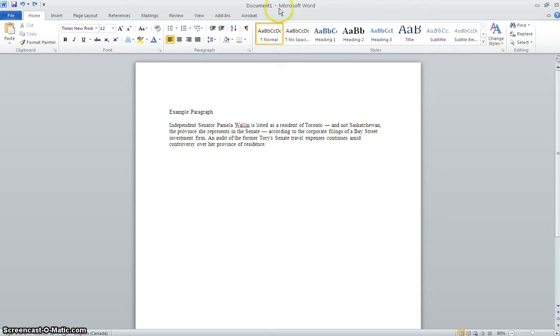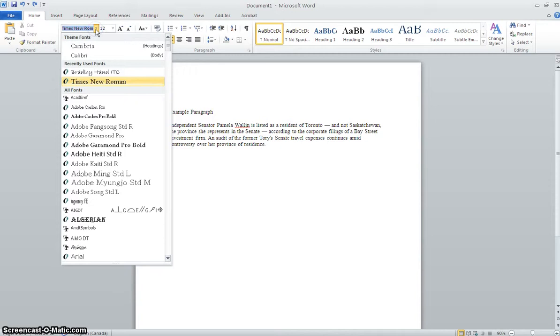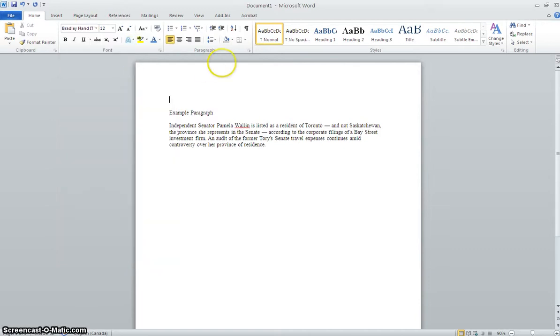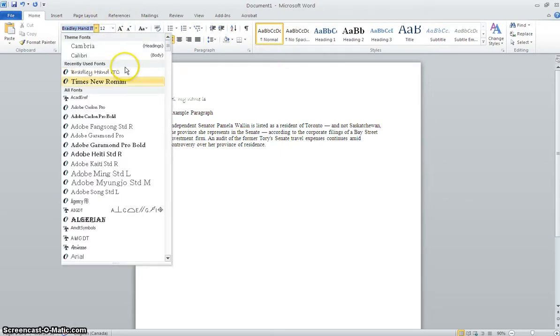All you do is go to this box right here and click on the downwards arrow. A list of different fonts will then come into view in the form that they will appear in if you choose them. For example, if I choose the font Bradley Hand and start typing, the text will be in the same form as the Bradley Hand option, as in they look the same.